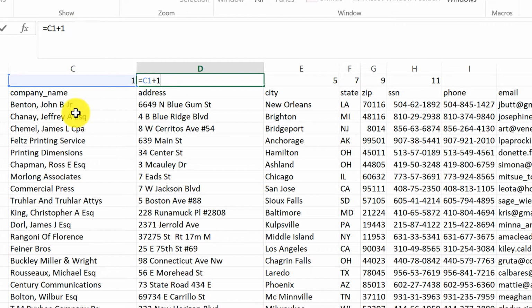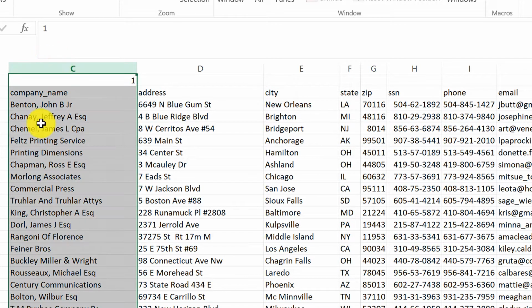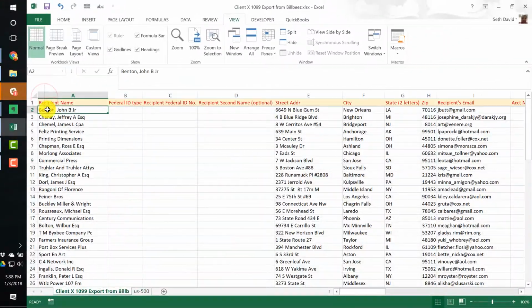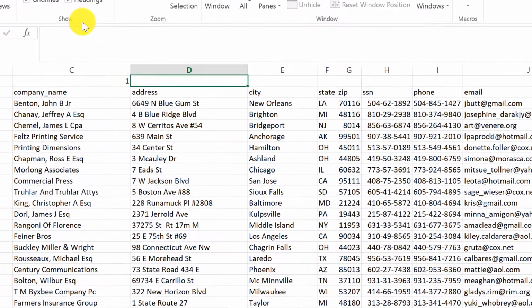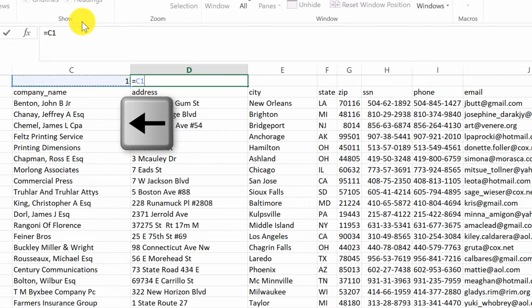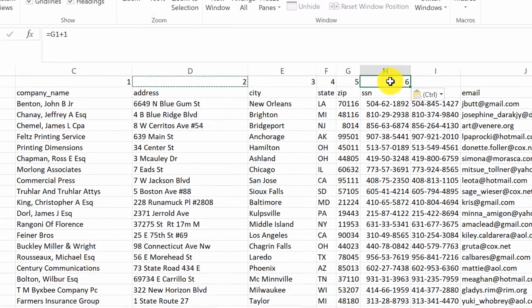What happened? I added 2 instead of 1, so take that plus 1. So let me back up here for a second and show you exactly what I did. We've got the row inserted. I'm just going to number the first column, the range where I'm going to be looking data up, right? Because I want to look up this recipient name, which is the company name in this case. So that's column 1. Then move over one column, equals, use my left arrow to point to that column, and just say plus 1. Okay, and then I'm going to copy that over as far out as I need to go until I get to my Social Security number. And you're going to see, this is going to make the formula so much easier to write. I already know I'm looking for what's in the 6th column in my lookup table.